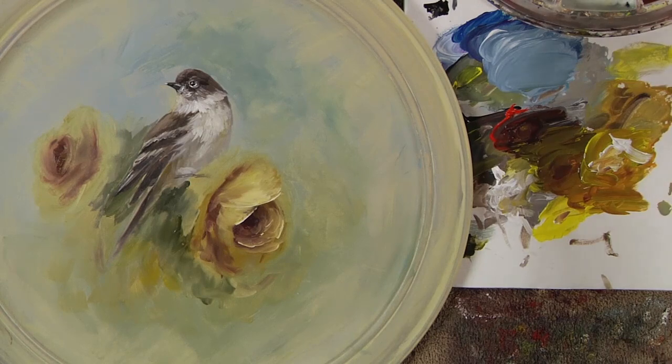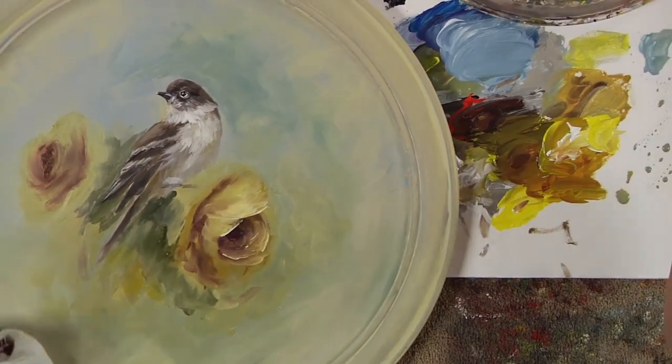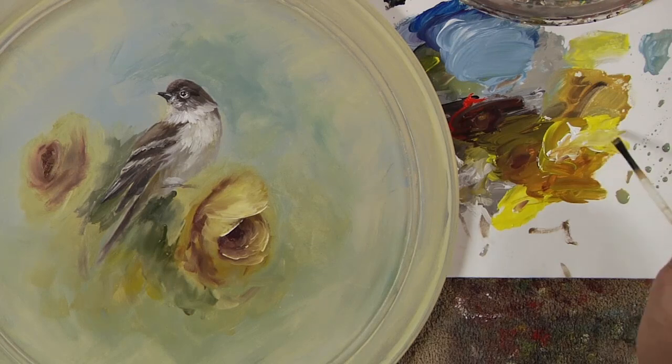And I'm going to want to brighten this up. So I'm going to grab some more Hansa over here. Step off to the side this way. Let's get that underneath here just a bit more. There we go. Step off just a bit more to the Hansa on this side. Maybe a bit of white.